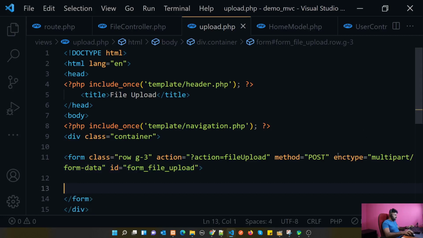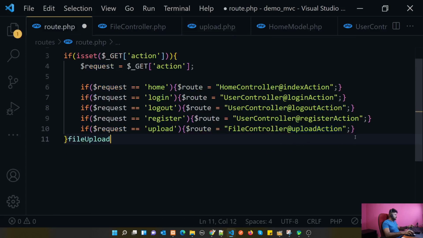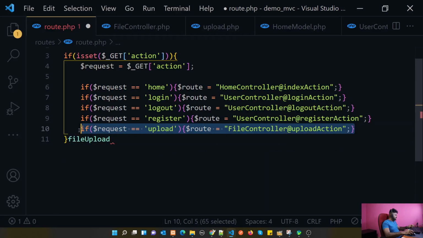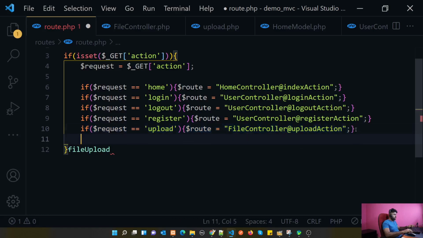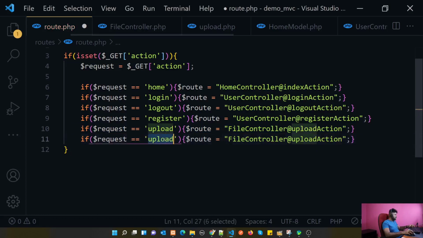I'll create this route as well. File upload routings. Let's add that route. Here I will copy this upload action.